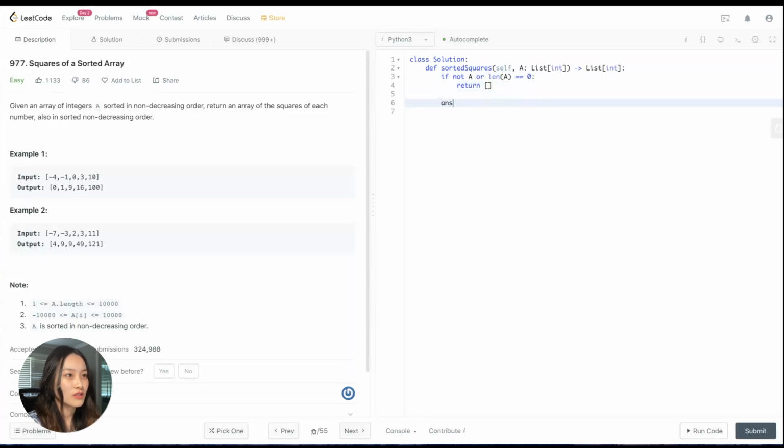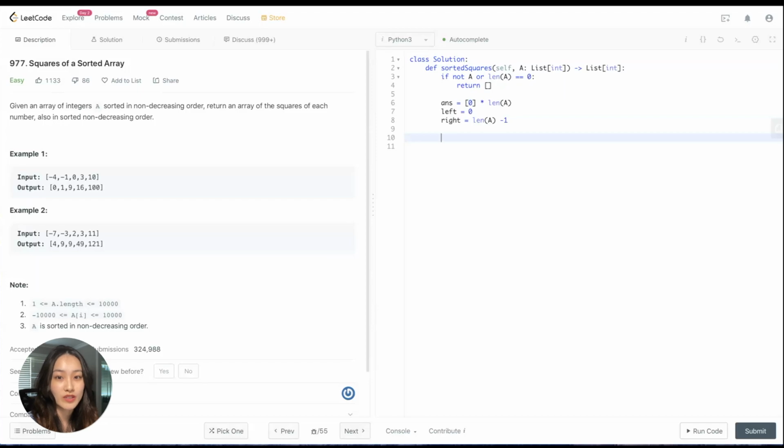Then we need to compute our answers array, and we can initialize it with a bunch of zeros and give it the same length as the given array. Then we set up our left pointer and our right pointer. Left is going to start from index 0, and right is going to start from length of A minus 1.